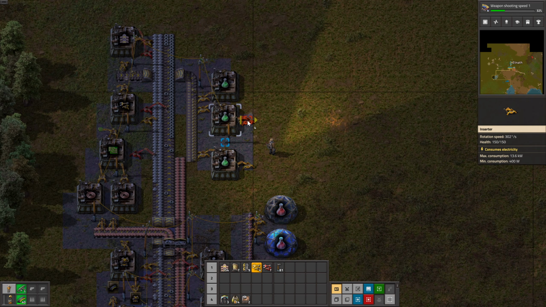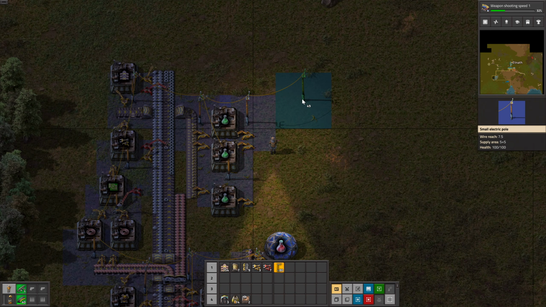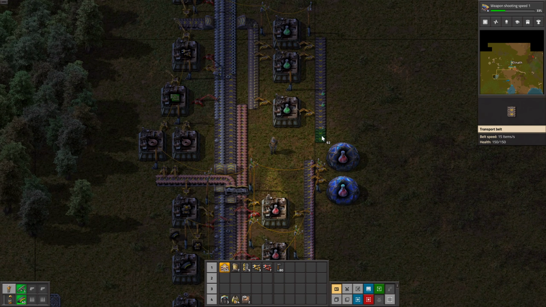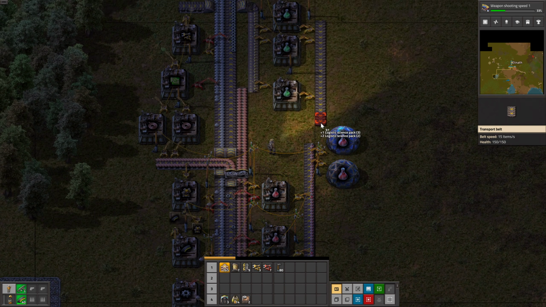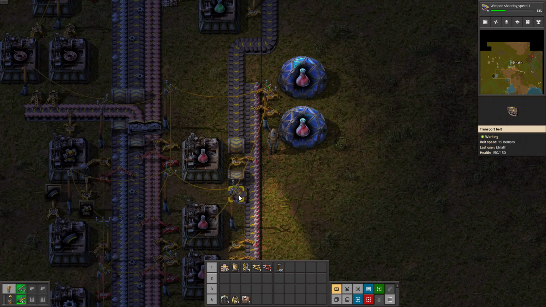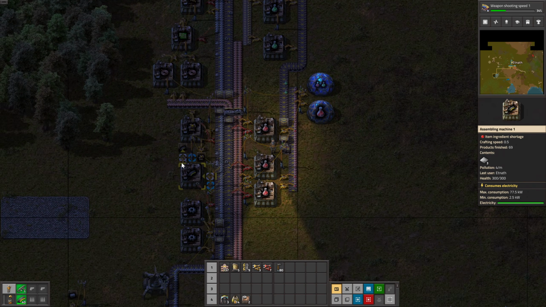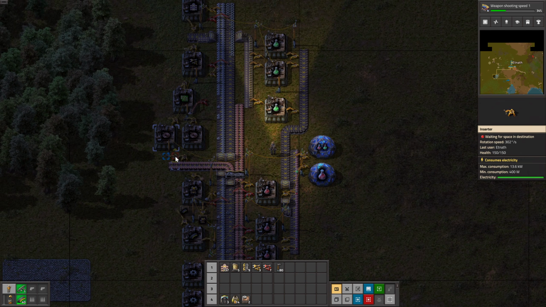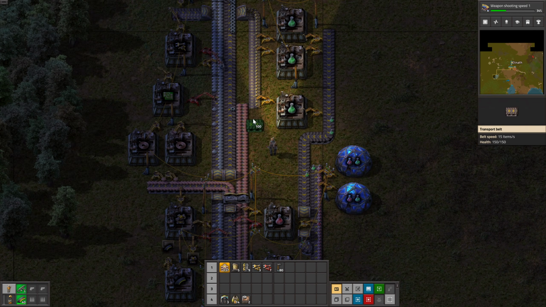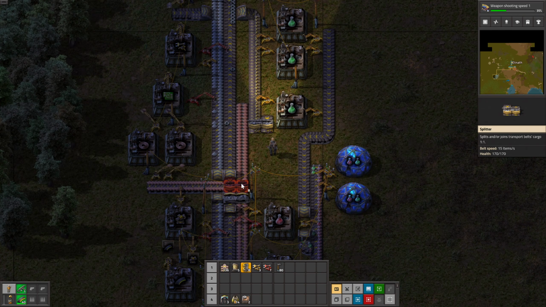The last thing we have to do is we need to bring this green science to the labs. So let's place inserters that way. And let's put them on the belt. And now what I want to do is I want to put it on the same belt as the red science. And that's it, that should be working. Yeah, we now have red science and green science automatically brought to the labs. And the other good thing is that we have now automated two very important items, the inserters and the belt, and we will need a lot of them.